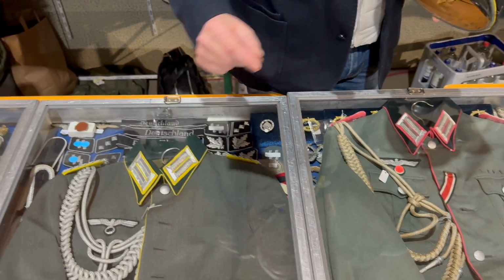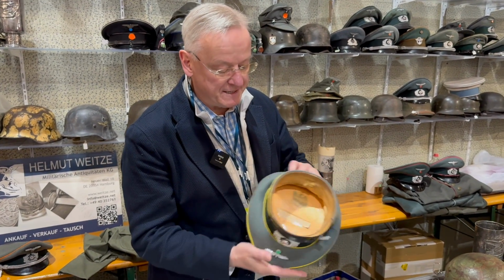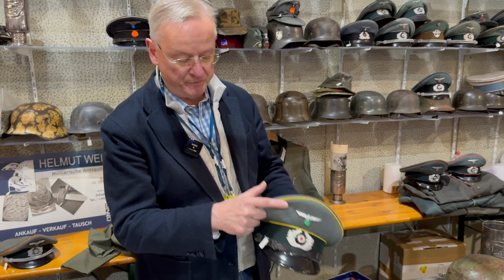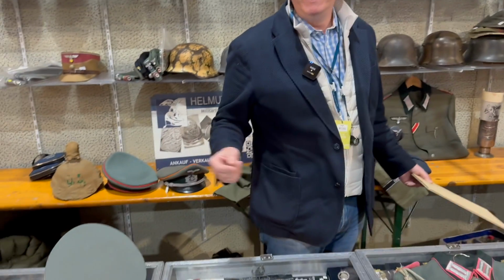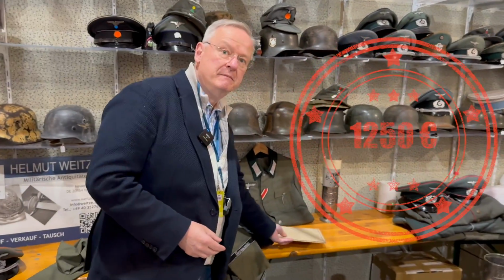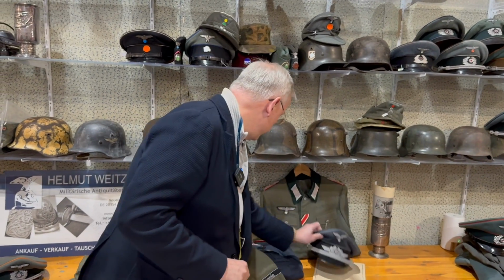So we got his uniform as a Signal School and the visor cap, and the nice thing is it is still in near mint condition. Oh, yeah. Beautiful. Absolutely beautiful. How much do you want for this set? I would say in average condition you can fetch something between 700 and 800, but in that quality it will sell for 1,200 or 1,250. Is it just for the hat or for a full set? No, just for the visor cap. The uniform comes with a shooting lanyard, and that will be another 1,500 with the S on the shoulder boards. Oh, nice. Now this is something normal.